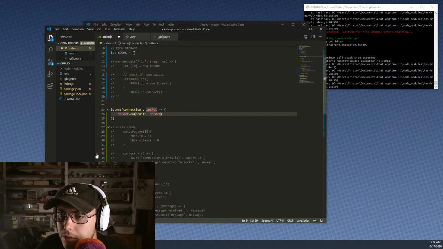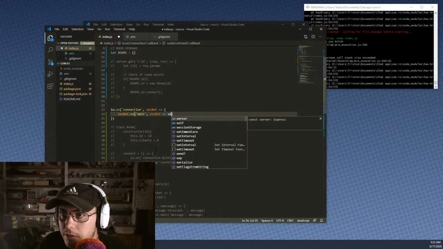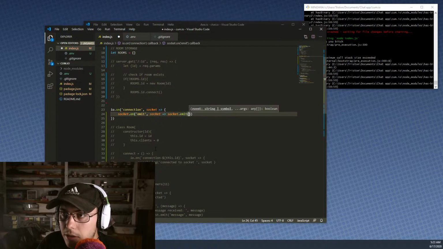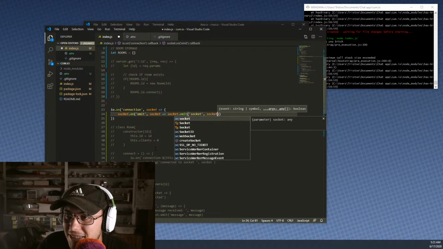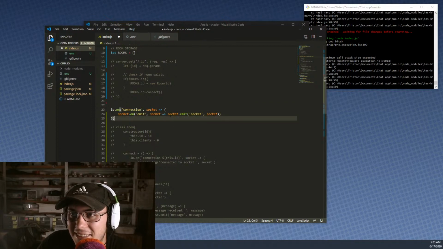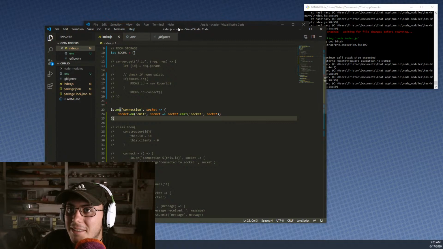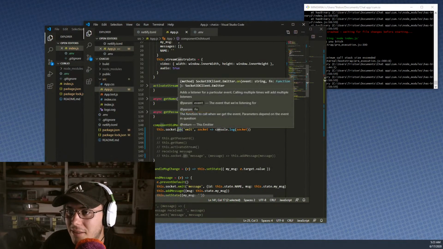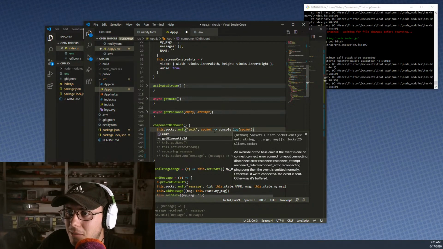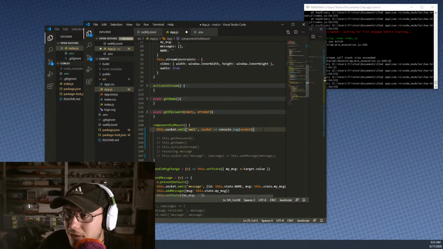Okay, socket, and then let's say socket.emit socket. It's getting confusing, but then here I would just say this.socket.emit socket, console.log socket.